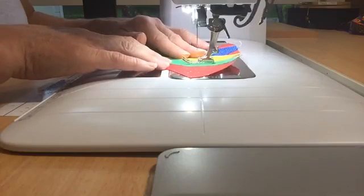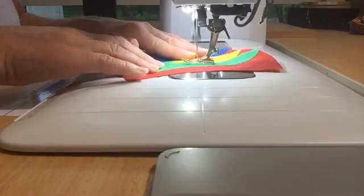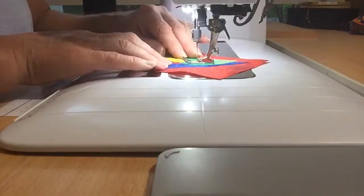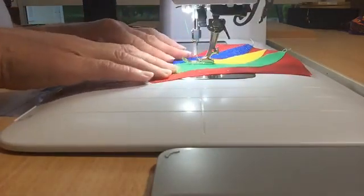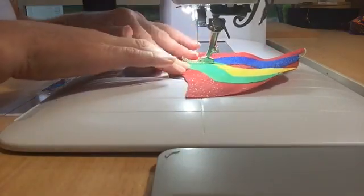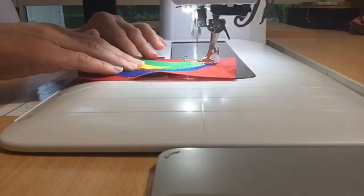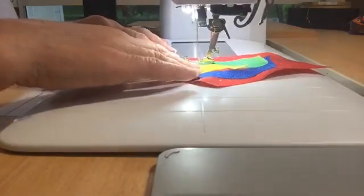But this is the same process that I use when I make my textured fiber paintings, my larger pieces. The reason I call them textured fiber paintings is because I put so much machine stitching into them, it creates all this texture, and in essence paints around the piece. From a distance, people have told me that they think they're paintings until they get up close to them, and then they discover that they're all fiber. Ultimately it is an art quilt, but because of the way I do them, I call them something a little bit different, just to add a little intrigue, I suppose, but also because it describes my process pretty well.